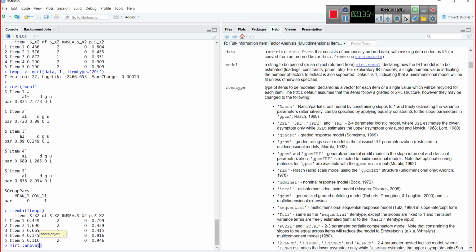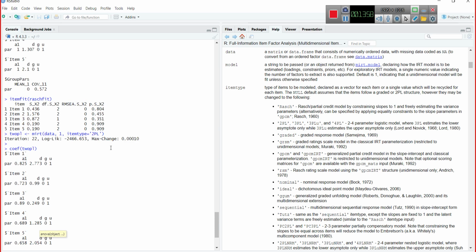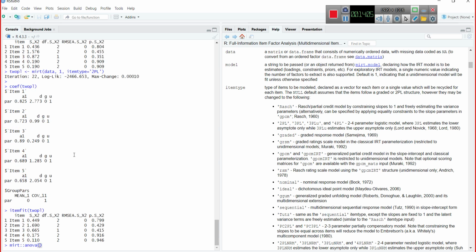So the Rasch fit model is the first model. I put the first model here, and the second model in this parenthesis.